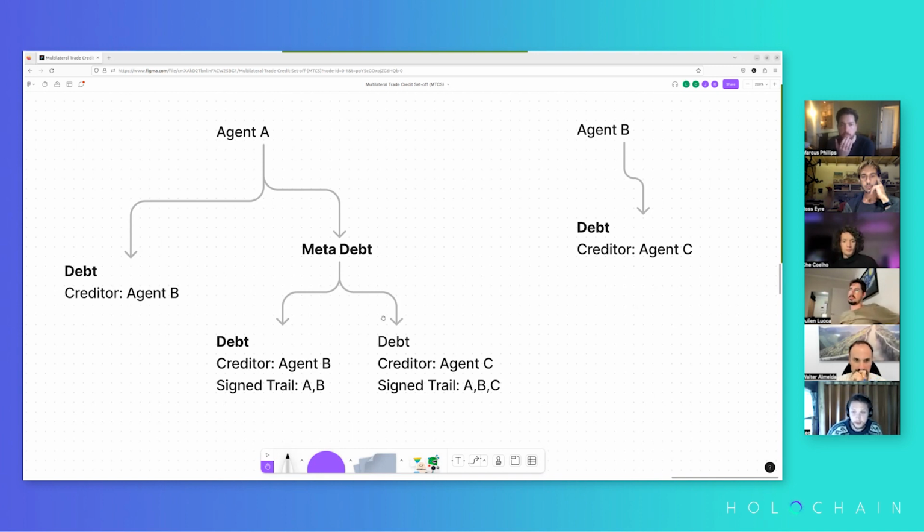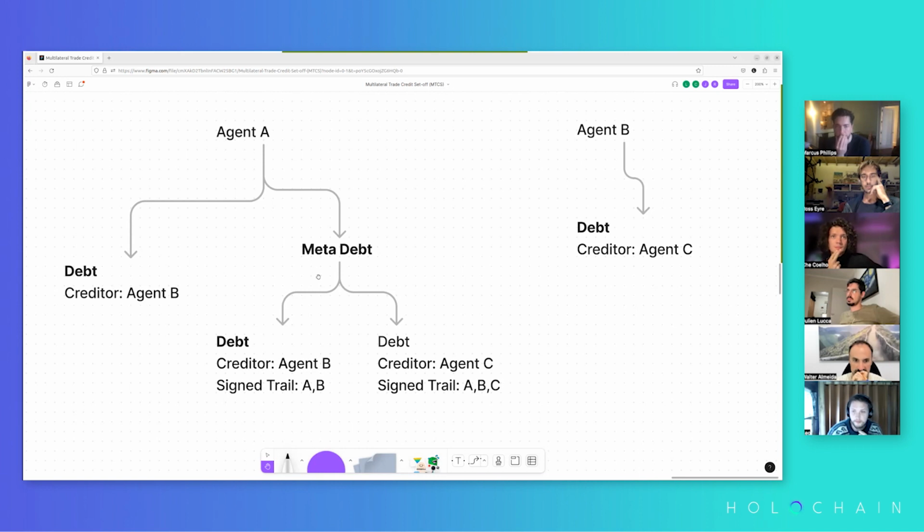So agent B can be saved as metadebt, and agent C now can also be saved as metadebt with a trail going back to agent A. And you can keep pinging agent B, and now you can also ping agent C for information about their debt. And it essentially keeps running until somebody finds a cycle.